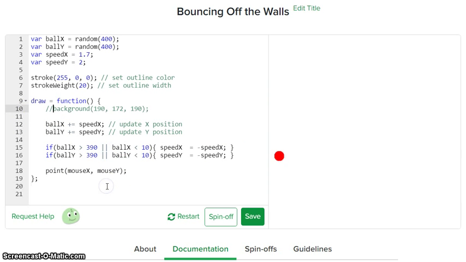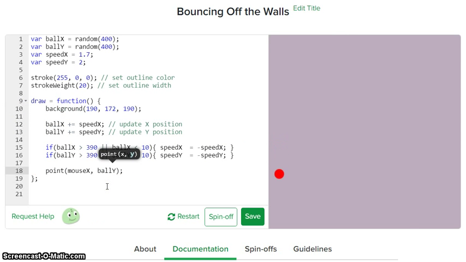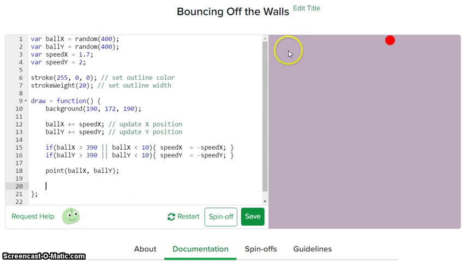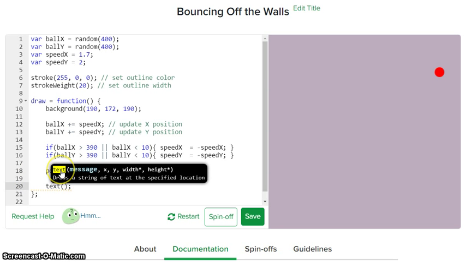So instead of using the mouse for that, I can get the information. So I'll show you a way to do that. I'm going to print some text up here that shows me what my mouse coordinates are. So text works like this. I can say text, and then inside the parentheses, let me double click, and it brings up an explanation.